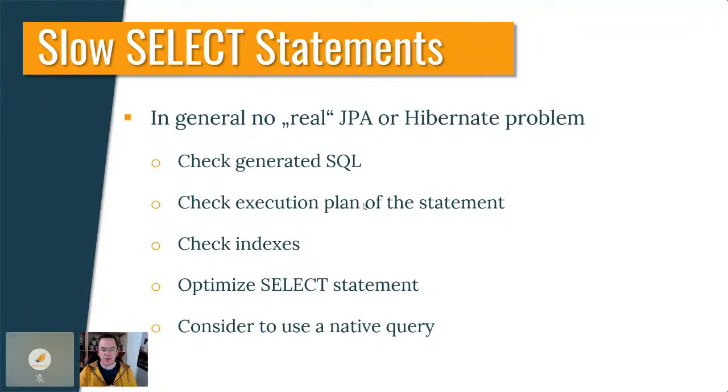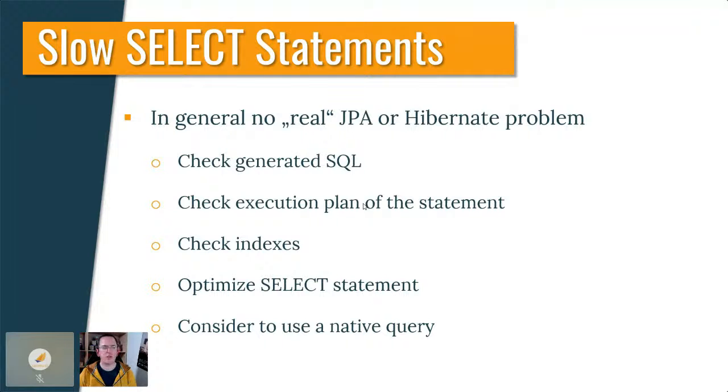The issue then is, after we analyze the statement, or maybe had a DBA take a look at the database and the query and make performance optimizations to that query, we quite often end up with an SQL select statement that looks pretty different to the statement that we executed in the beginning. And that's not because Hibernate generates bad statements. No, these statements are totally fine. It's usually because we are using database-specific features or SQL features that are just not supported in general by JPQL.